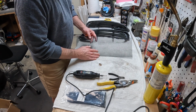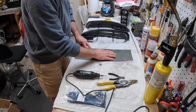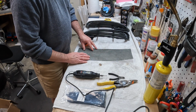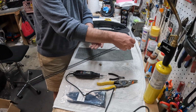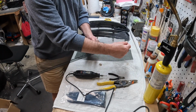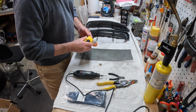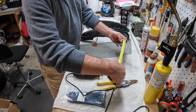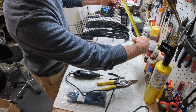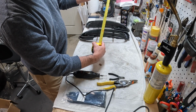I've got my leaf guard here, mesh in black. I already cut it in half so that I could use it on this. On this part, it was kind of bent over. I did flatten that out because I've got a couple rows of that just to make it a little bit wider. Just to give you an idea of what I've got here from a size perspective to start with, it's about 6 inches wide and then about 17 inches long.